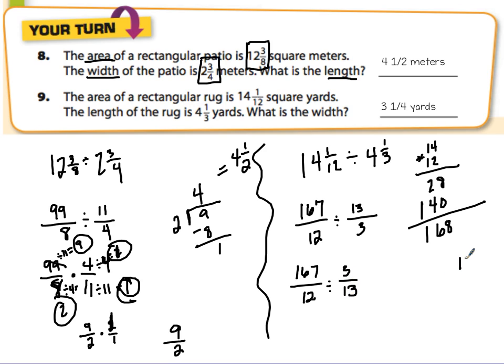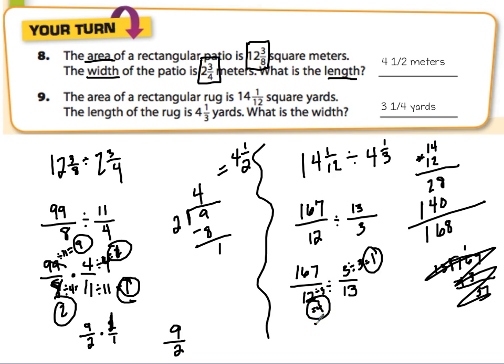And then we can actually check to see, well, is 167 divisible by 13? Well, 13 goes into 16 once. And this gives me 37. Can 13 go into 37? No, it can't, so that doesn't work. Since 167 isn't divisible by 13, the greatest common factor is 1. So I can't simplify 167, but I can simplify the 3 by dividing it by 3 and getting 1, and simplify the 12 by dividing by 3 and getting 4.